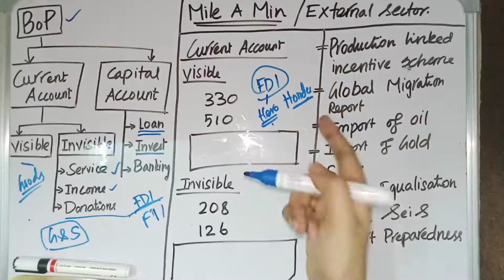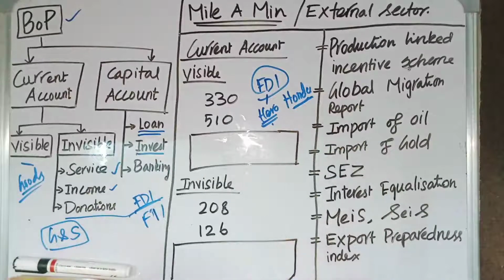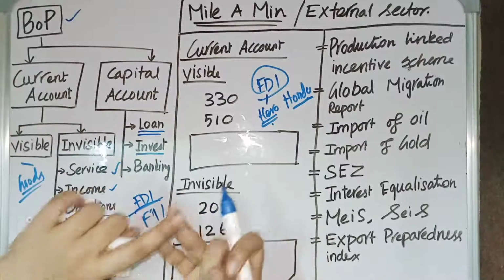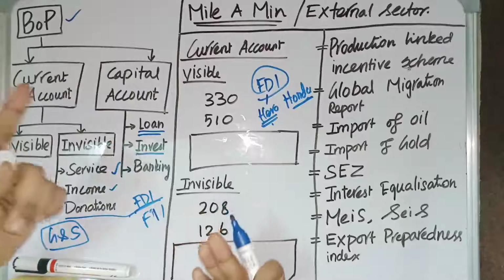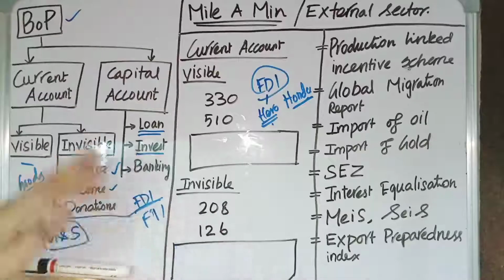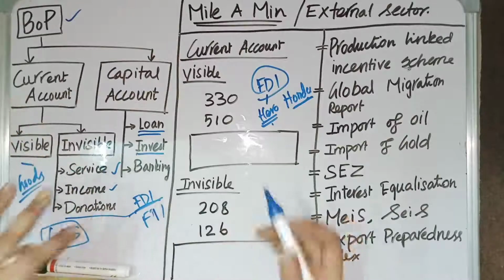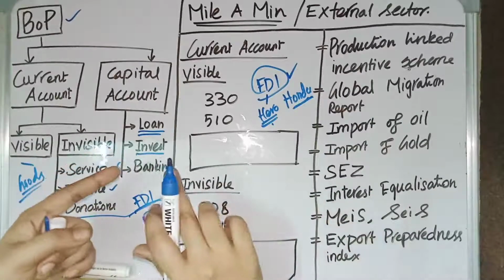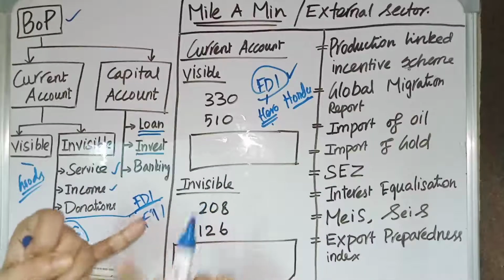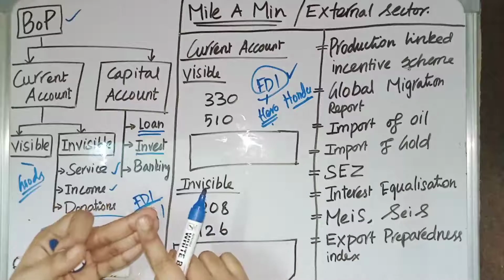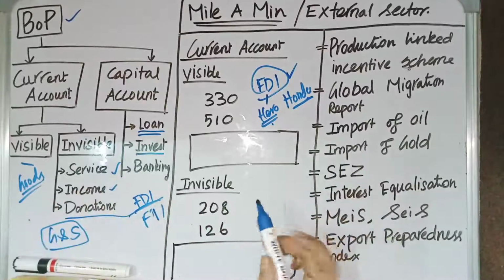While investing in this manner, FDI, the foreign company will share both the profit as well as the loss, and it will create infrastructure. The foreign company will also bring some new technologies to India. These are the advantages of FDI, because the foreign company is directly investing in an Indian company, which means it should share the profit and loss, and it also brings new technologies and creates infrastructure in India.